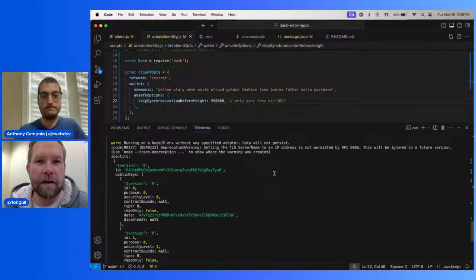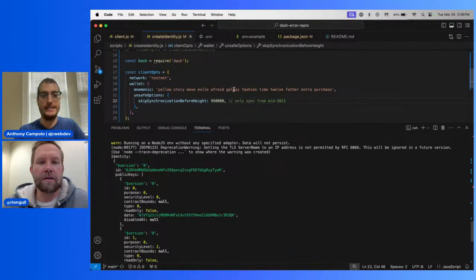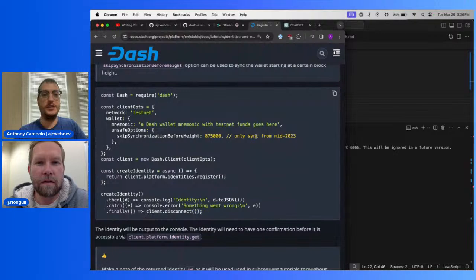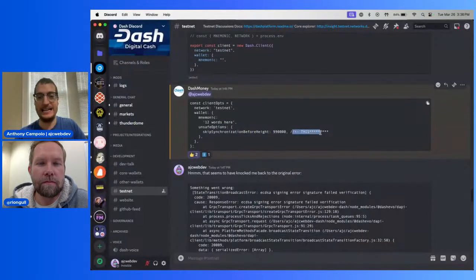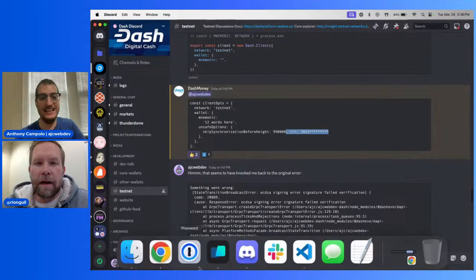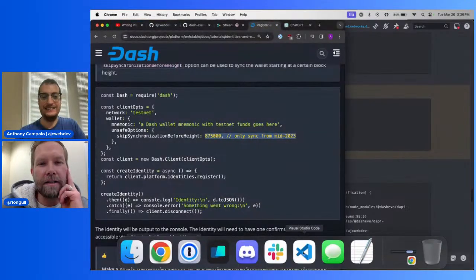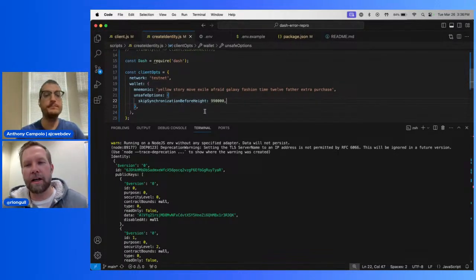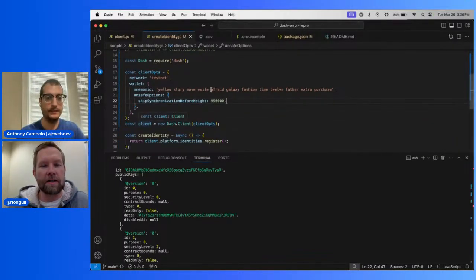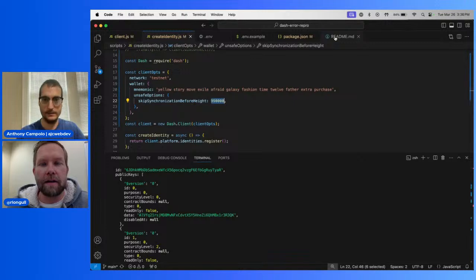My guess is this has to be a reference to the core blockchain height, not the platform blockchain height, because platform gets restarted all the time on testnet.